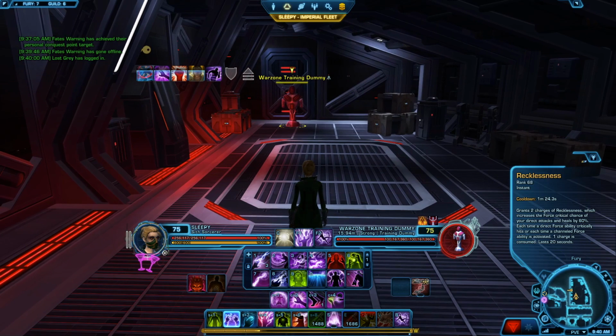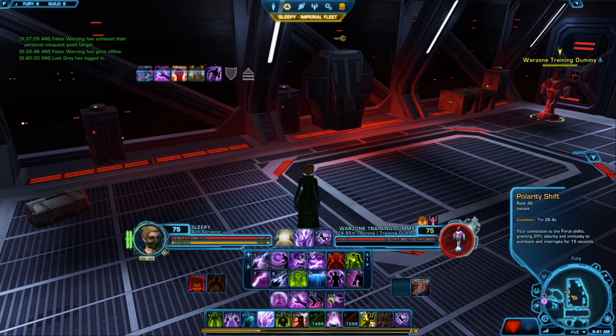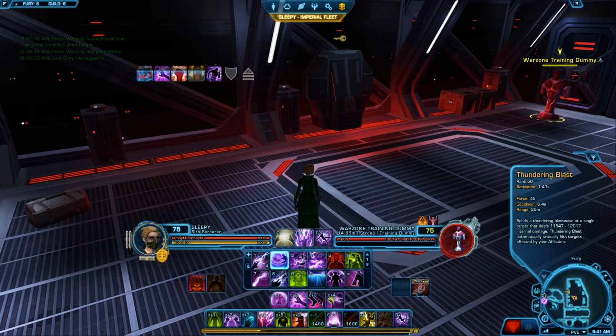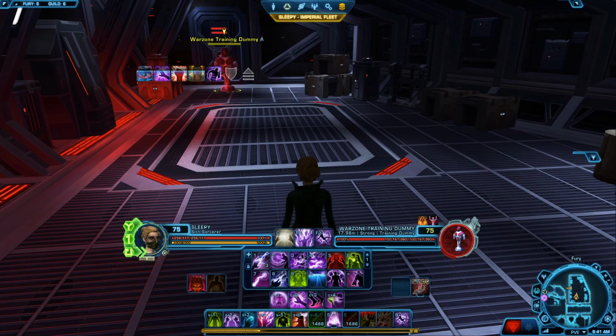to know for later. And then Recklessness grants 2 charges of Recklessness, which increases the Force critical chance of your direct attacks and heals by 60%. That is huge. Each time a direct Force ability critically hits, a time-channeled Force ability is activated, 1 charge is consumed, and it lasts 20 seconds. So you want to use it for Thundering Blast, or, I mean, imagine people using Recklessness just to use Force Storm, but it would be more like Recklessness for Chain Lightning and Thundering Blast. Those are going to be your 2 main things that are really going to help out with that. So, keep that in mind.